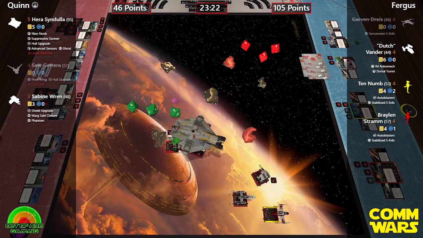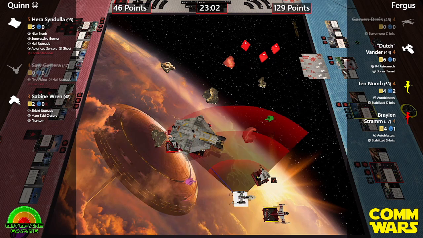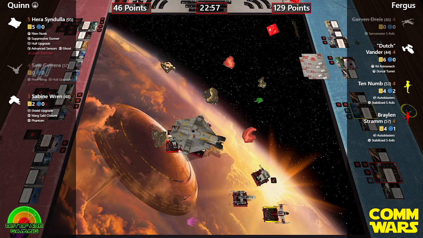Range 3 shot from Braylon into Sabine could be interesting. Yep. Oh, just 1 more damage. So 2 evades there. So that is half points on Sabine as well. Can Dutch finish it off? Is the big question. I think the best option there is to range one, finish off Sabine. Oh, that target lock's in the wrong place right now. 2 on the nose. But because that's 10's target lock there, because Dutch decided to target lock Hera for later.